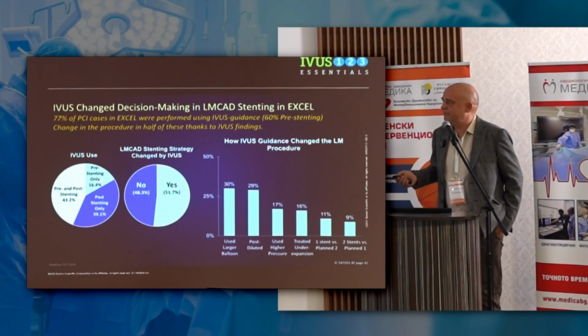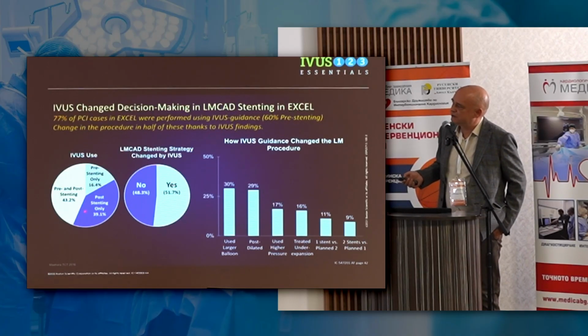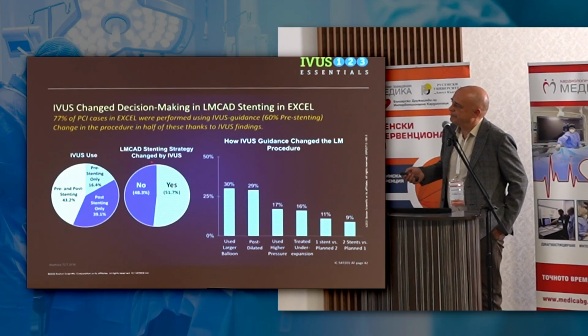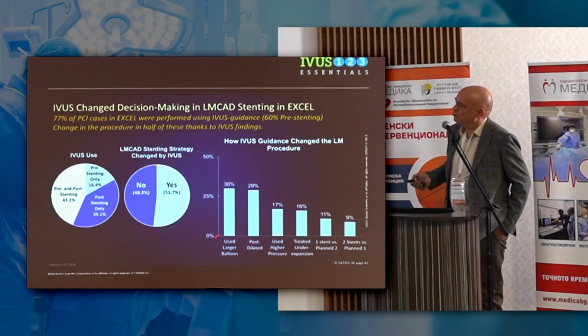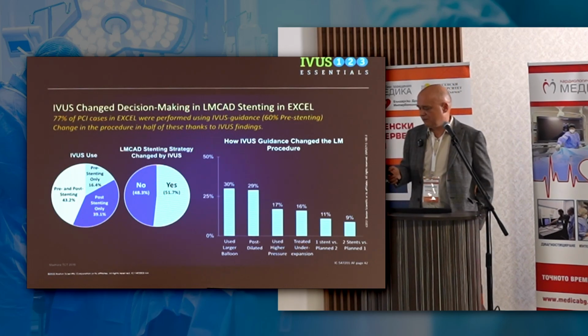IVUS was not mandatory, but strongly recommended. So pre- and post-stenting it was performed in around 45%. And what is most important is that performing the IVUS leads to changing the strategy. In what way? After IVUS, to use a larger balloon, to have a post-dilatation once more, or use higher pressure for post-dilatation, and also to treat under-expansion, which is not visible with angio alone.